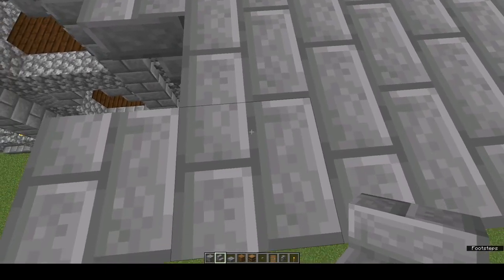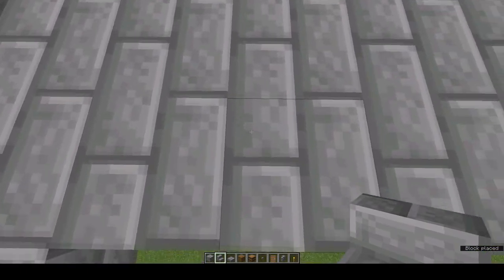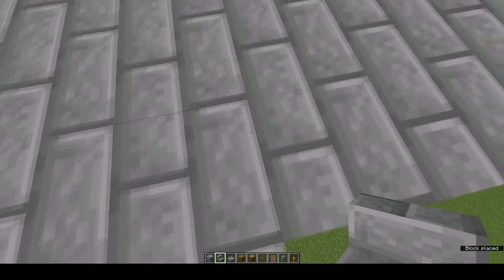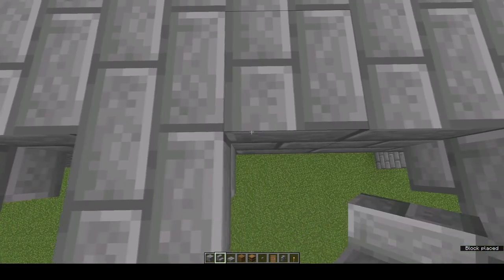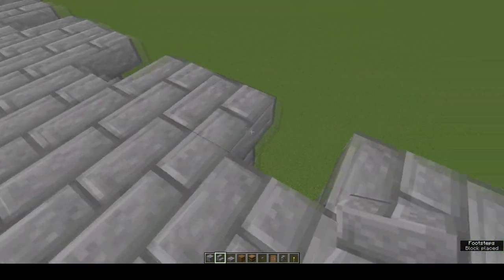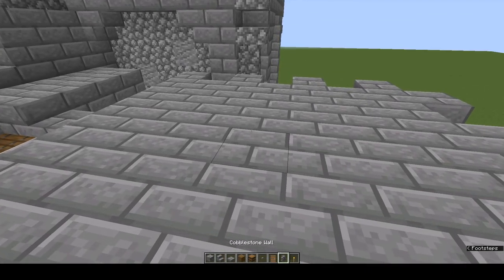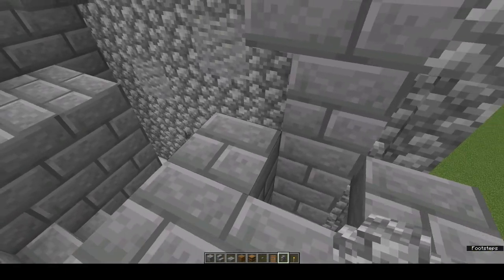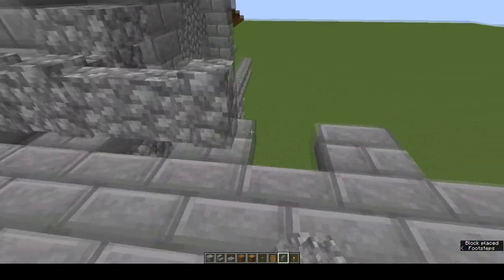Go to the far end, do the same. So place 1, leave a gap, place 1, leave a gap, and place 1, 2. That should leave you with a gap, and then you join up with what you've done before. And on top of all of those, guess what? Cobblestone wall.